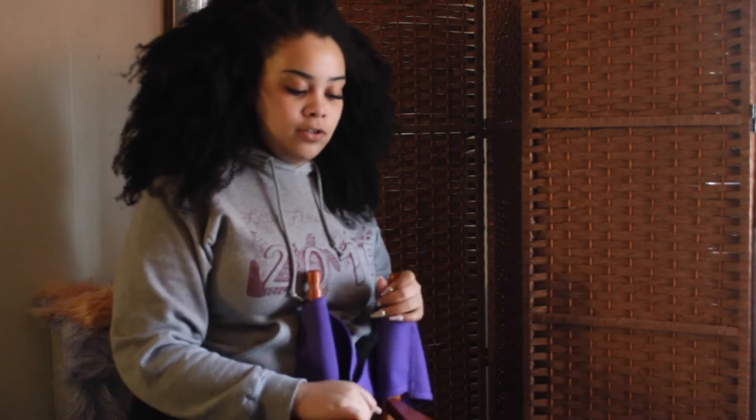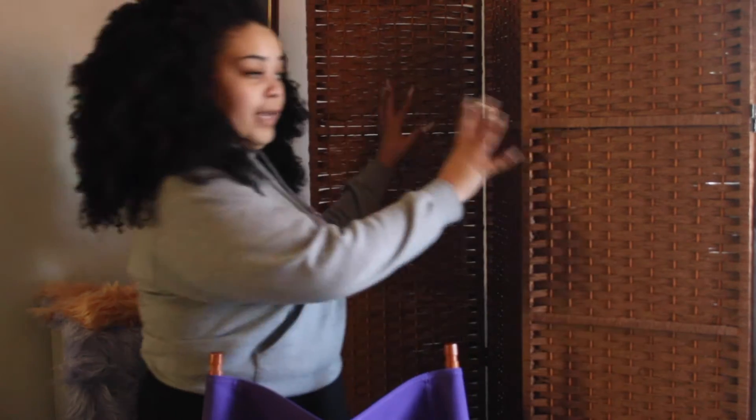Moving on - I have my director's chair, also from Amazon, for about sixty dollars. I splurged on it because I've always wanted a director's chair and it's purple, my favorite color. But also because it folds up. In this space, anything that can fold - like my wall panel and this chair - is a time saver and a space saver. My advice for a low-budget filmmaker: look into foldable items - a foldable table, foldable desk - things you can tuck away when others are using the space.